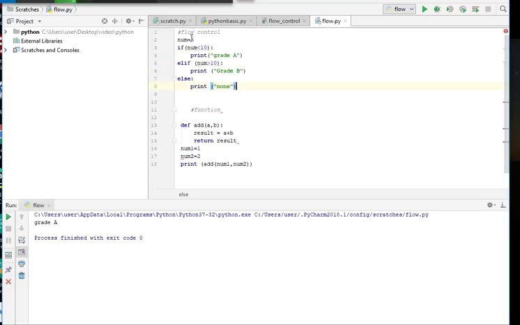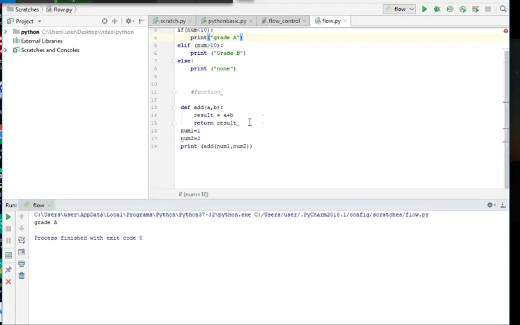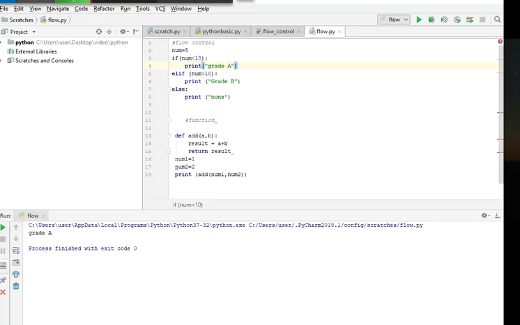In my case I have given the number as 5, and then I am going to check my condition. First condition, if number is less than 10, of course my number 5 is less than 10, so the condition is true, then it will go into the first block and print grade A. You can see my output. In simple words, if a condition is true, it will go into the first block.